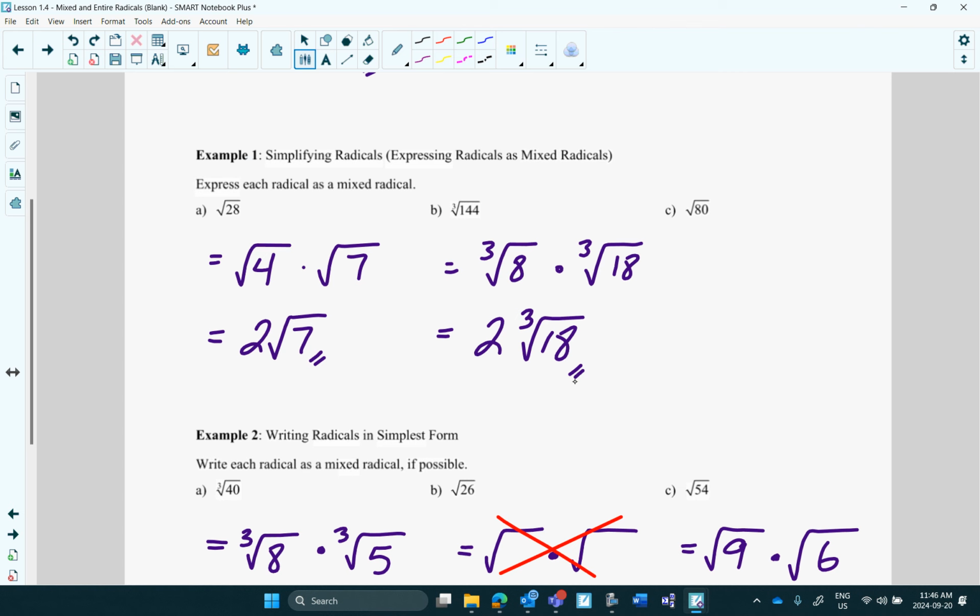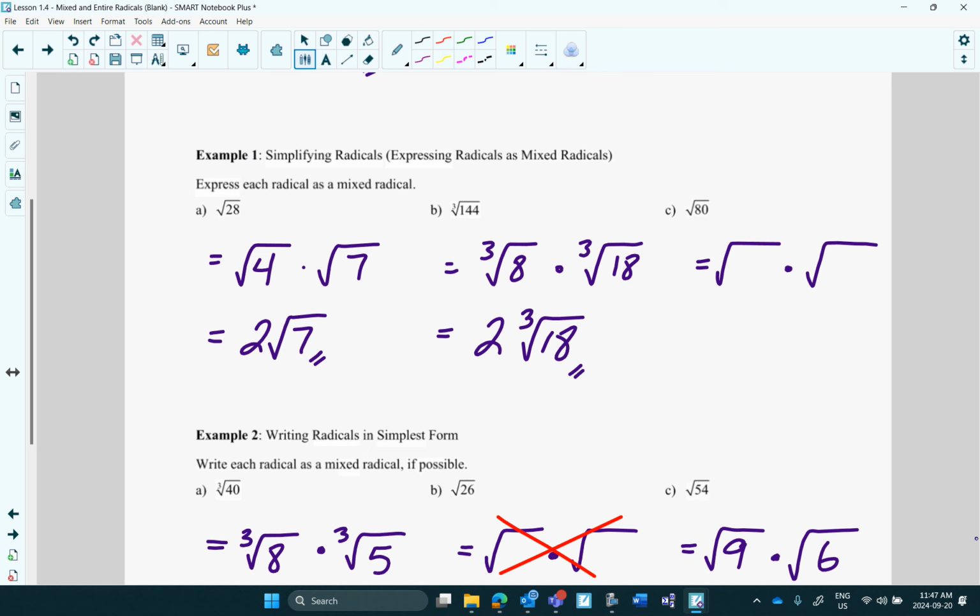There are a few you've got to watch out for. Like C. We're back to perfect squares. Sometimes you may get numbers that more than one perfect square goes into. You have to find the highest. What perfect square would jump out at you right now? 4. Oh, sorry, 40 is not a perfect square.